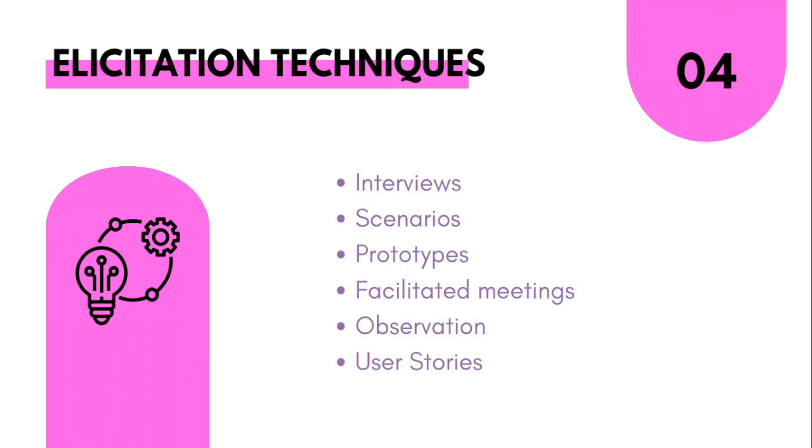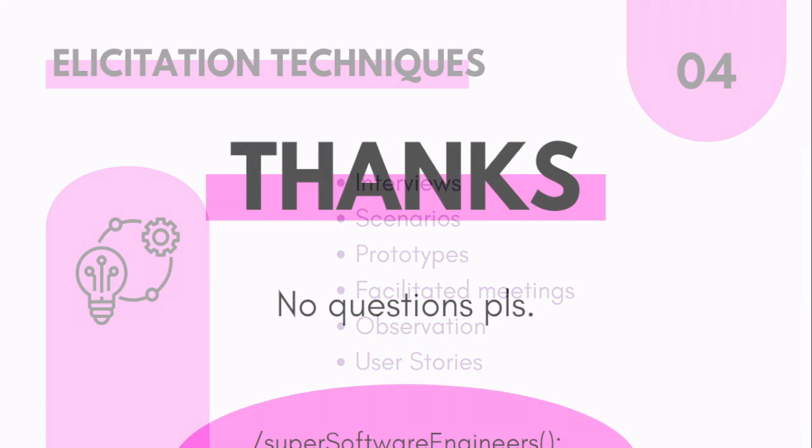Prototypes like drafts, diagrams, and mockups are perfect tools to practically explain to the client the current project status. Facilitated meetings and observation are quite important in order to get a perfect software organization. And finally, user stories. A user story is a tool used in agile software development and product management to represent the smallest unit of work in the framework. It provides an informal, natural language description of a feature of the software or product from the end user perspective.